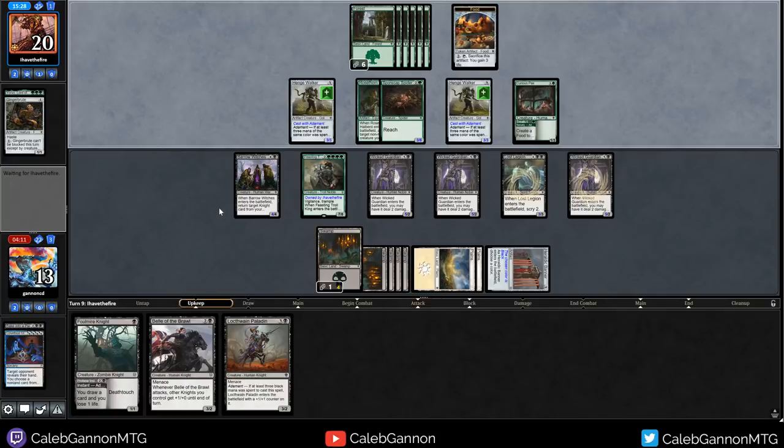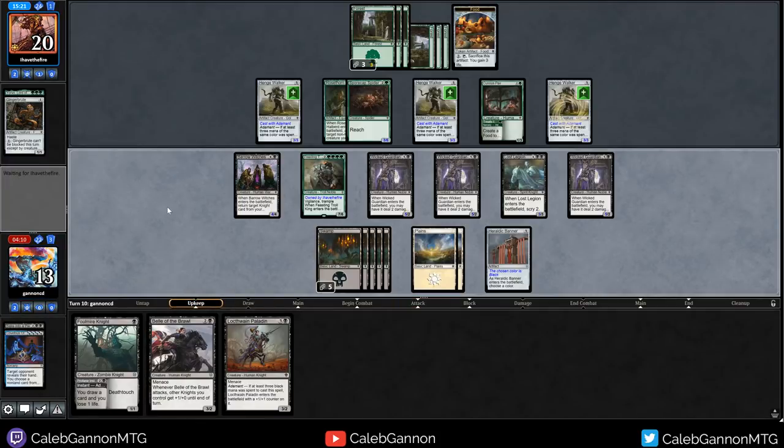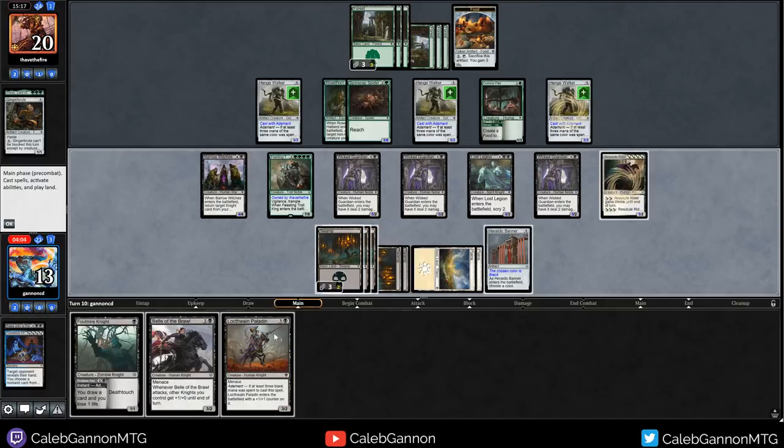Go. They have a 3/6, so the only card that can really attack is Feasting Troll King, but I think my board state is very quickly... Oh, man. 1, 2, 3, 4. Play the Rider. Play this Paladin.